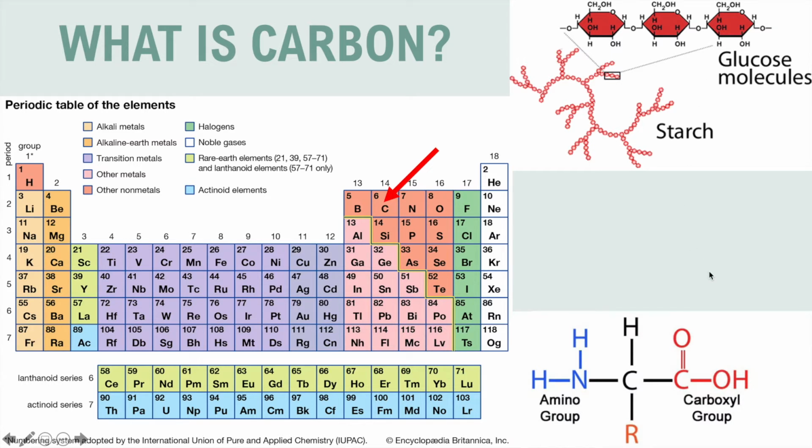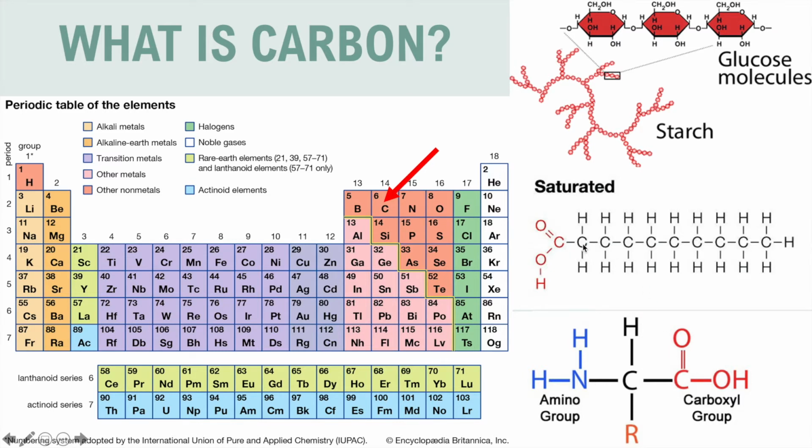In amino acids, which make up proteins, we can also find carbon atoms. Over here you can see one, and over here you can see one. And when we look at fats, you can also see that there's a long carbon chain connected to hydrogen atoms. So remember that we needed fats for our cell membranes. So we also need carbon to be able to make fats for our cell membranes.